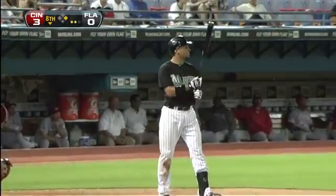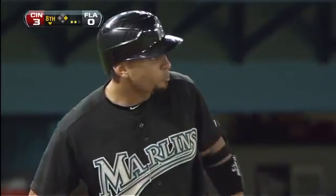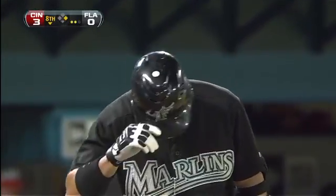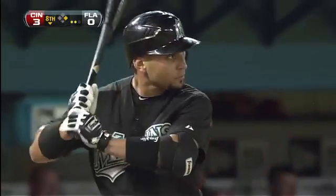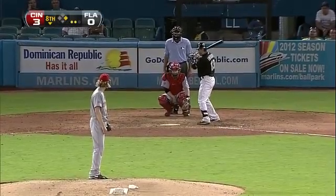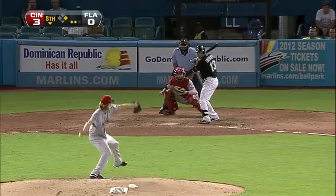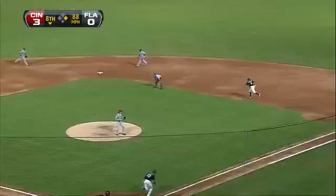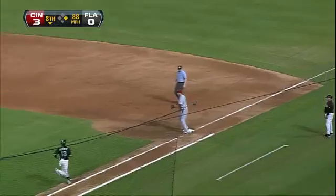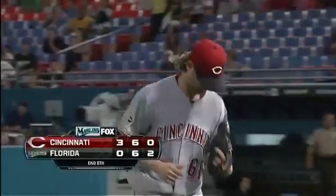Now Infante, Reds bullpen is ready if needed. You got Morrison and Stanton after Infante. 2 hits in this one for Infante. Kind of a unique game that Arroyo has going. He has just 1 strikeout, but he hasn't walked anybody. No, and there haven't been a lot of balls hit hard. And he's helped himself. That's why he has a Gold Glove. Our last Fort reports from the new ballpark when we return.